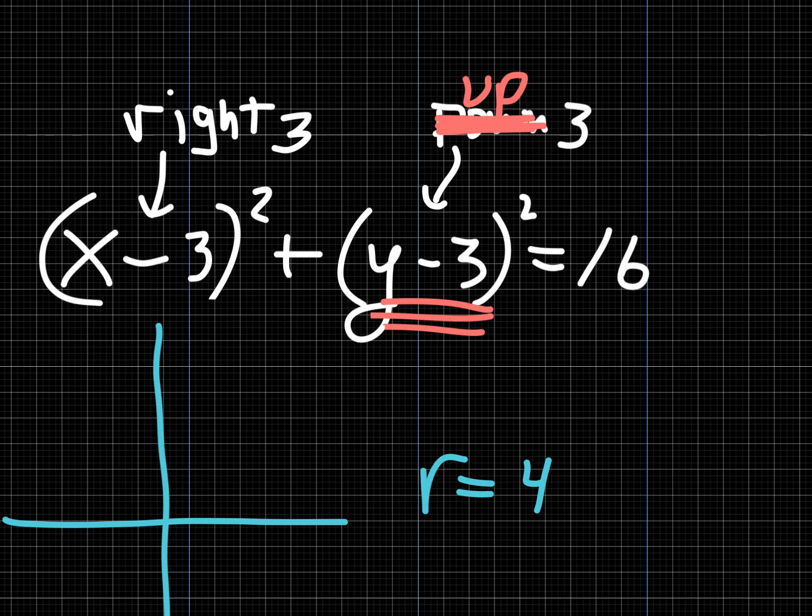Okay. So if I actually had to graph this, I'd move right 3, and then I would move up 3, and the dot would be right there, and the radius would be 4, so it would go to like here, and 1, 2, 3, 4 in that direction, and 1, 2, 3, 4 in that direction. If I can just kind of connect these, there's my circle.